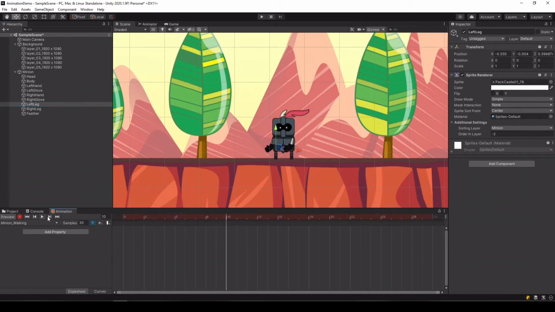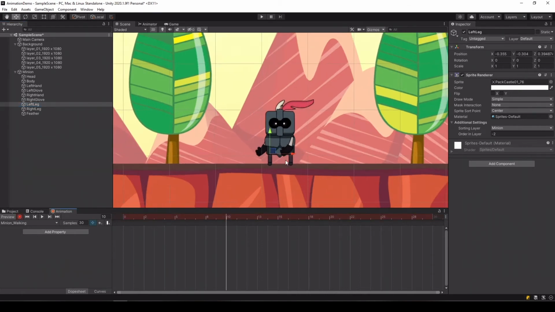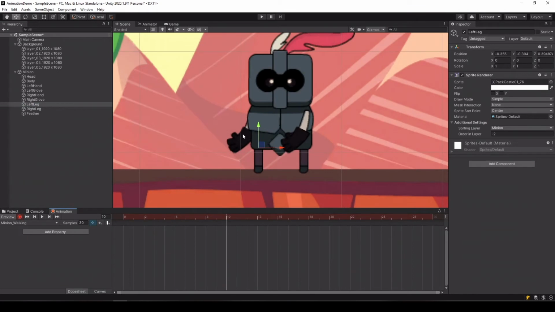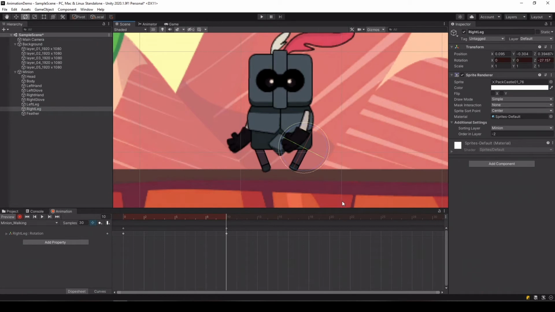So let's hit the record button, zoom a little bit, and we'll change to rotation. As you can see, the pivot point is where it's supposed to be, and will let us pivot the leg as we wish to. So let's do that, and the right leg will pivot into the other side.